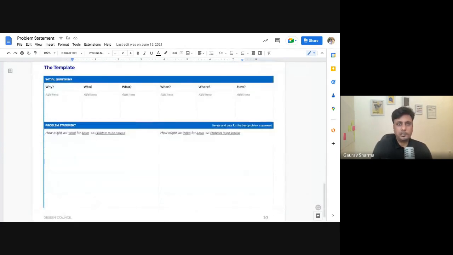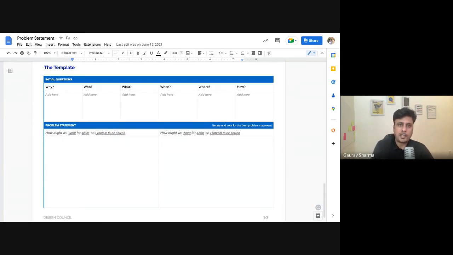All right, so here's the template. We ask some initial questions, like I said: why, who, what, where, when, and how. And we write the responses in these boxes here at the bottom. This would help us have a common understanding of why it is a problem, who has the problem, what the problem is, who has the need, when it occurs, where it occurs, and how it is solved today. As a team, when you look at these responses that you've gathered from various people, whoever has understanding of this problem, you can have a common understanding and create problem statements in a common format.